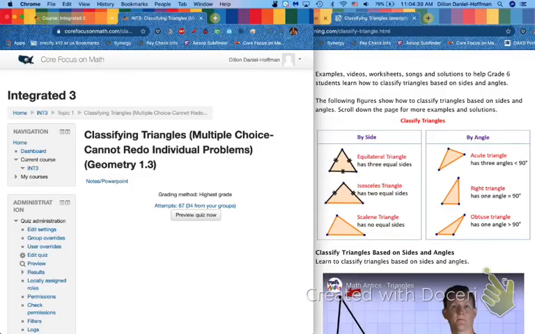Isosceles has 2 sides that are the same, for the 2 E's that are in the word isosceles. And you can see that because these tick marks are the same, but the bottom does not have the same tick marks. Scalene, I like to say, is an ugly fish. Like scales on a fish, nothing's equal, sides aren't equal, angles aren't equal. It's just an ugly fish. That's by side.